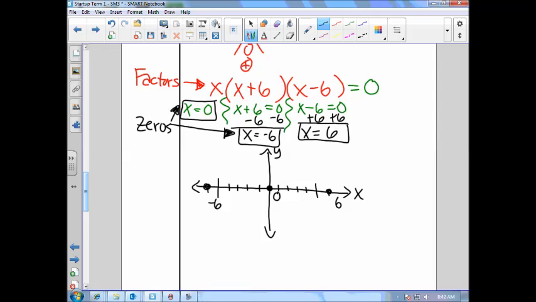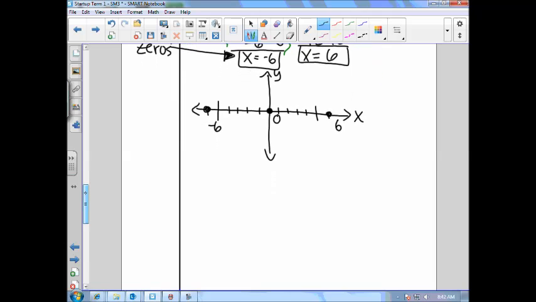Now we just have to decide what our graph looks like. Take a look at the factors. How many x's are there? There are 3. So this means it's an x cubed, which means it's a cubic graph. Do you remember what cubic graphs look like? We have even powers, or quadratic graphs, as an example. Like x squared would be a U pointing up, right? Negative x squared, how does it change? It flips and points down. Good.